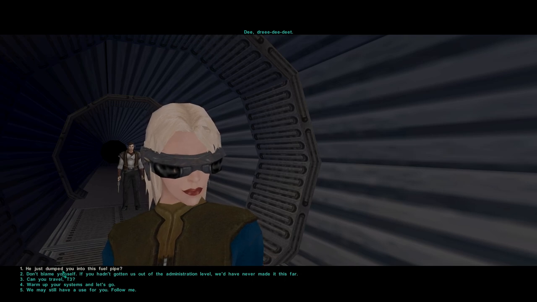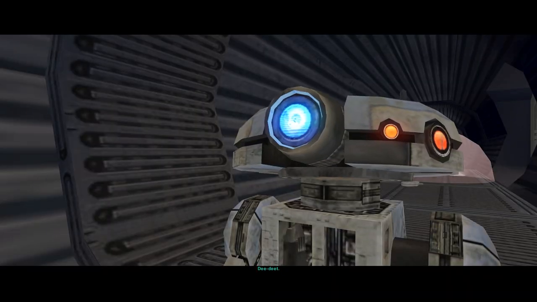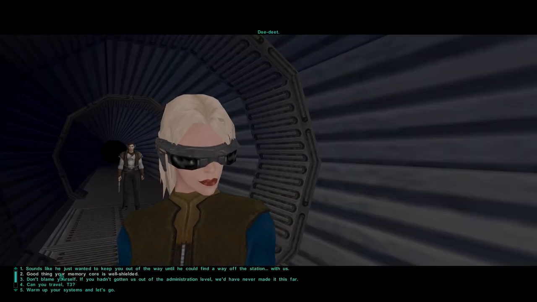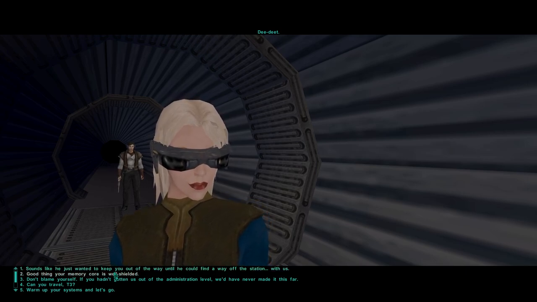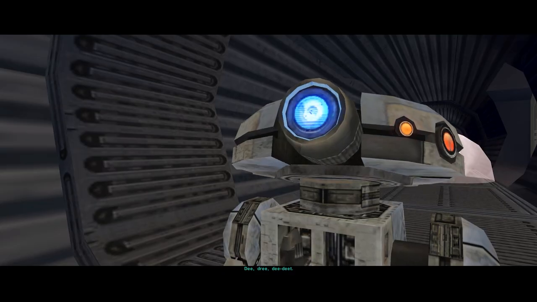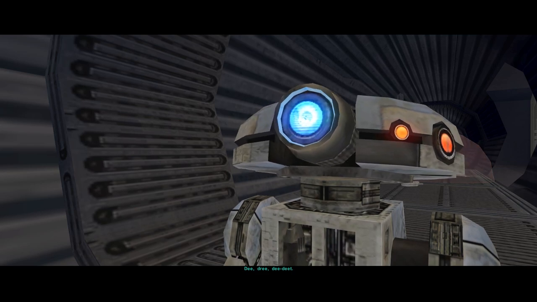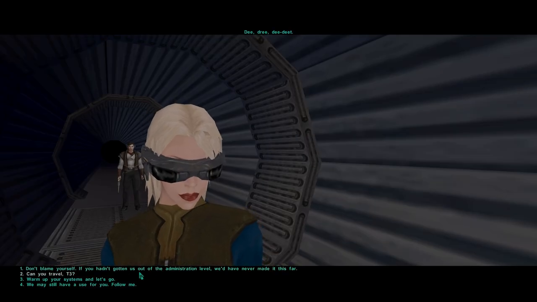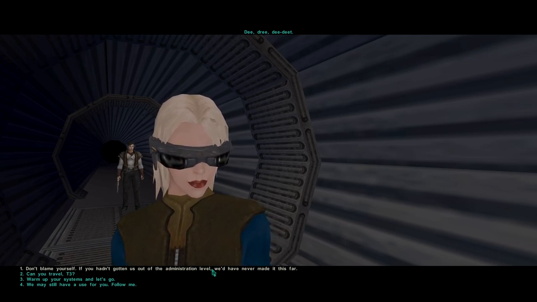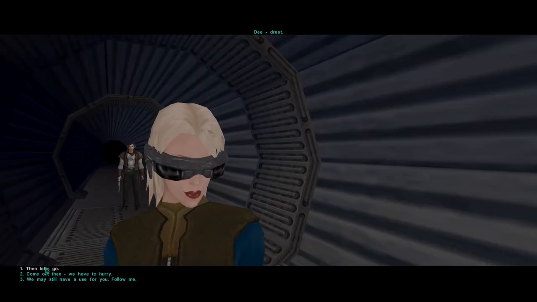He just dumped you into this fuel pipe? Sounds like he just wanted to keep you out of the way until he could find a way off the station with us. Don't blame yourself. If you hadn't gotten us out of the administration level, you'd have never made it this far. Then let's go.